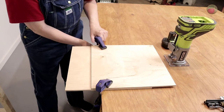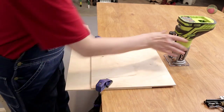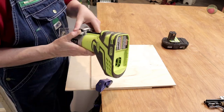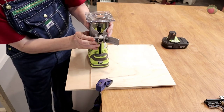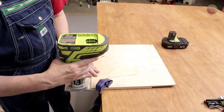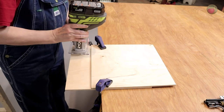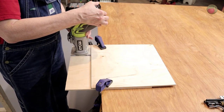Now it's time to mark our jig for the router bit. Either clamp your speed square or another straight edge snug to the top edge of the jig base. I hung my jig off the edge of my workbench, used another square of plywood as my straight edge, clamped them together, then moved the router end to end to ensure I had clamped my straight edge squarely. Drop your router bit down until it's touching the jig base. If you want to mark your bit placement to the left, point the router so the front is facing you; if to the right, point the front away from you. Then attach the battery, hold the router securely, and turn it on for a split second — just long enough to make a mark. This will be the center hole of your bit.